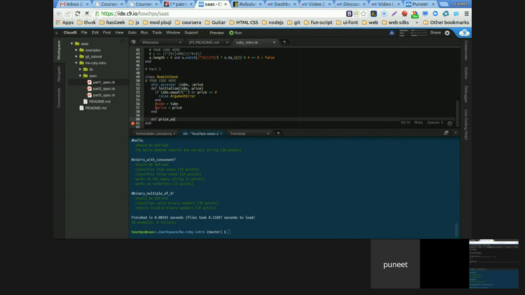Price as string. Okay, thanks, Michael. Oh, okay, now comes the difficult part actually. So you have to return in some specific format. It will be a string for sure, and it will have a dollar sign at the start.